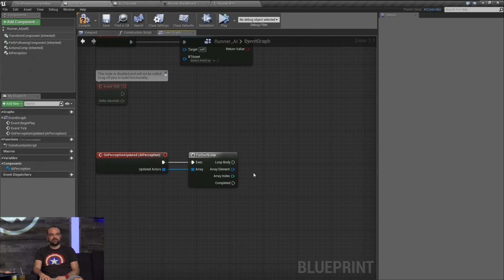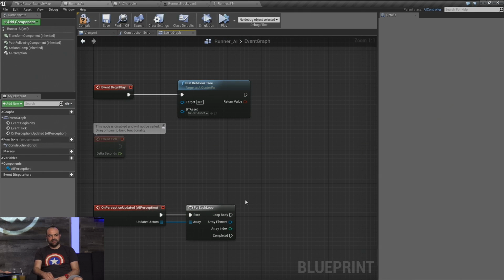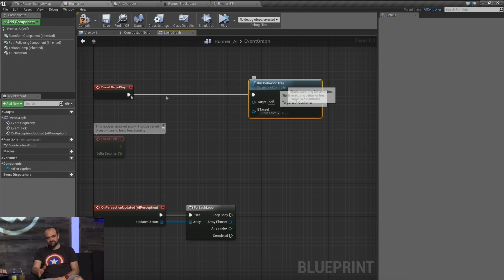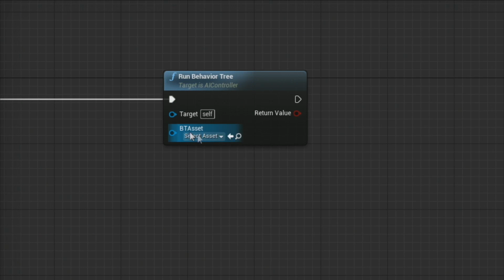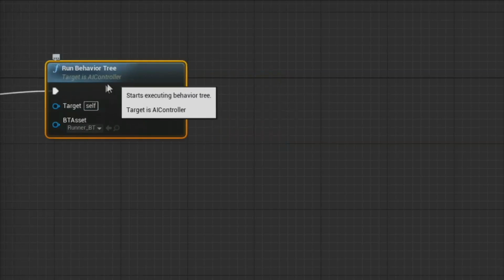For a quick and dirty POC, what I would do is when the AI starts the game, on begin play, after a delay of a second, run the tree. That's better. Let me go ahead and activate that.